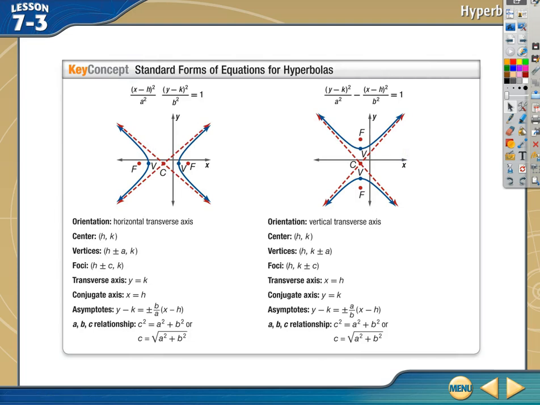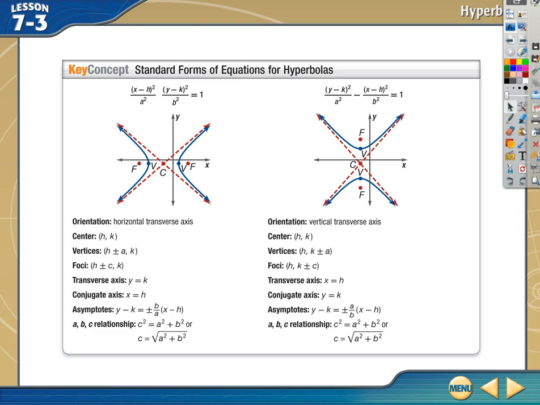Bam. So that's what it is. So you can picture my plane is right here, just cutting it in half. You get two pieces of the cones, one down low, one up high, or in this case, one to the left, one to the right, depending on how your cones are oriented. Okay, so let's start taking a look at these equations and how they're different.